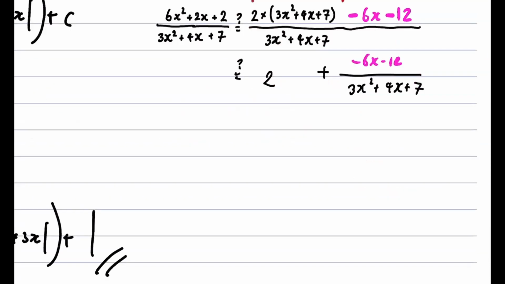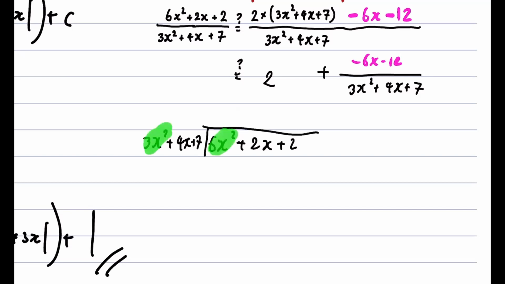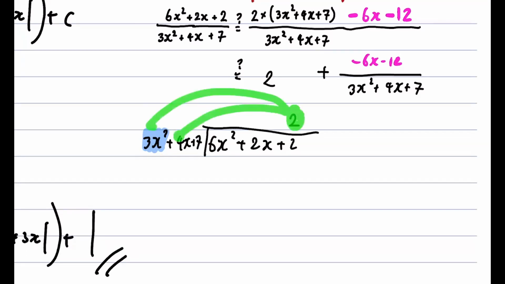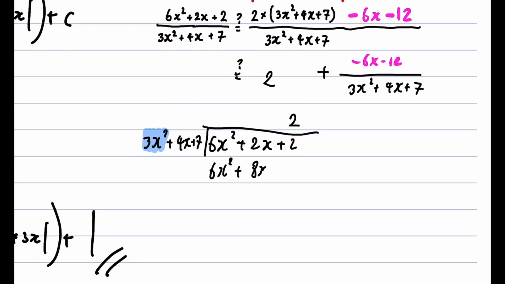Let's just do a quick recap on how to do long division for this one. Very fast one. First, you look at your leading term, 6x squared. Look at your leading term, 3x squared. Always focus on the leading term of what we call the divisor. 6 divided by 3, what do we get? 2. But x squared over x squared cancel off, so we are literally left with a 2. And now you multiply it in. 2 times in, you get 6x squared plus 8x plus 14.